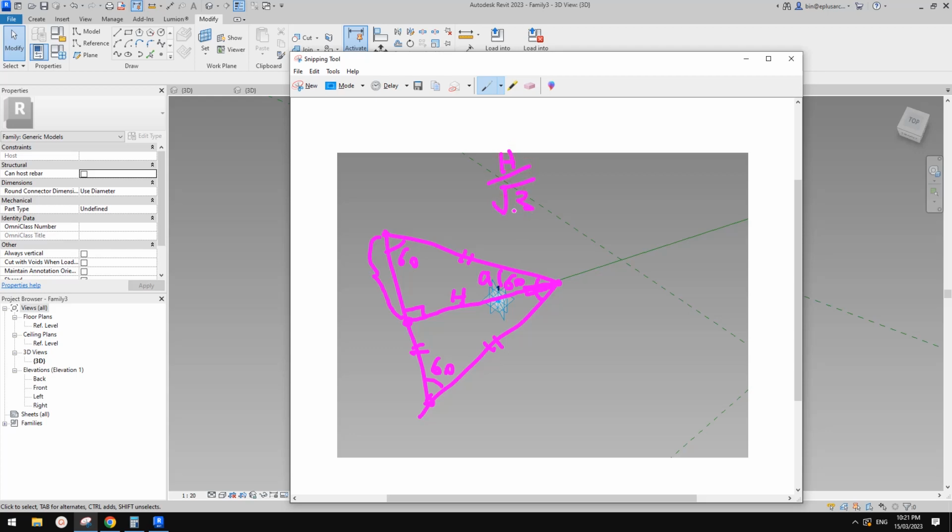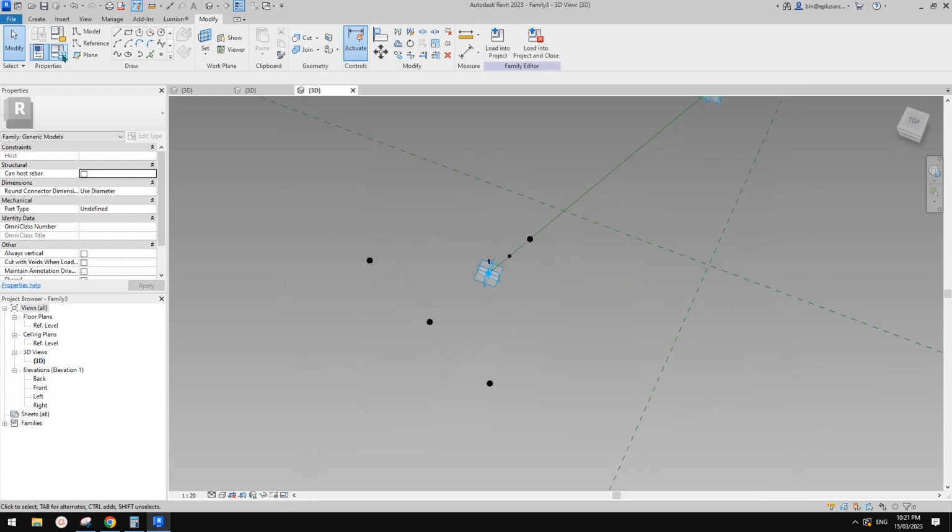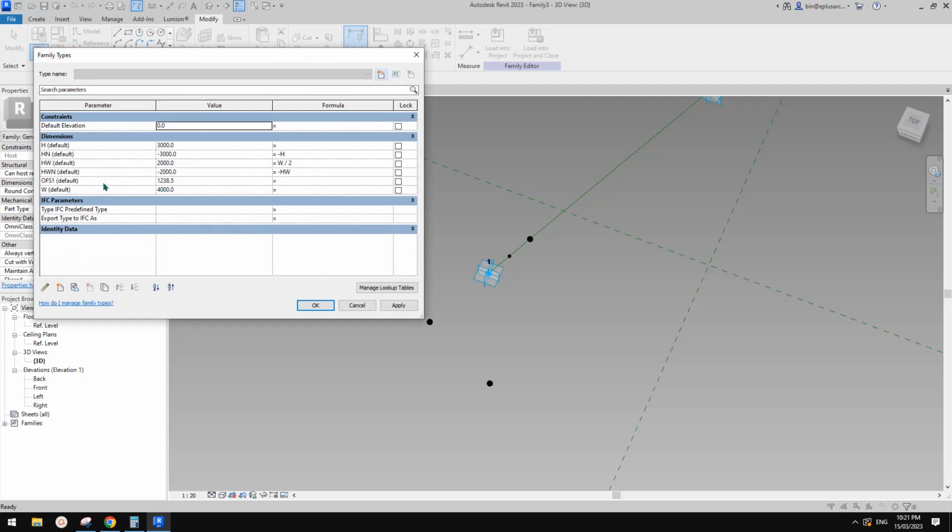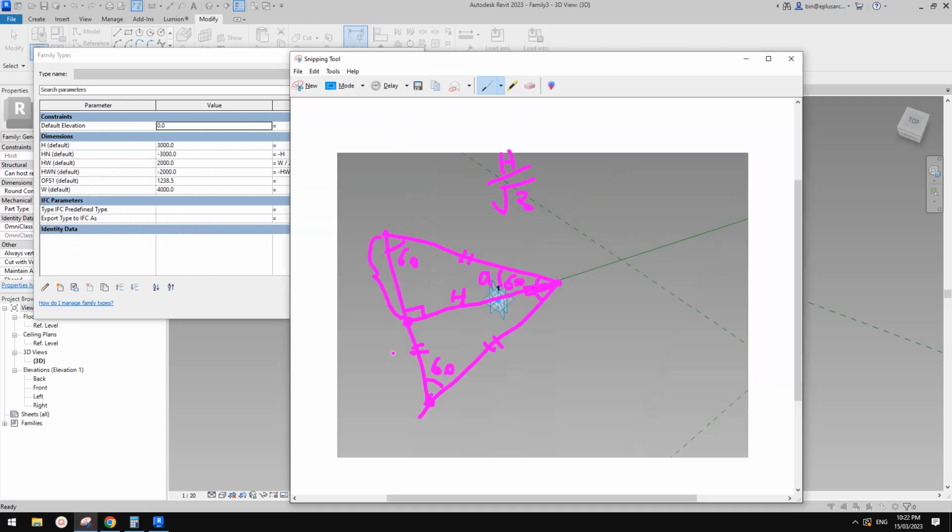Okay, so now let's go back here, go to family types. Half width equals width divided by 2. Oh, hang on. Yeah, so we use width to control half width, so let's check the width.